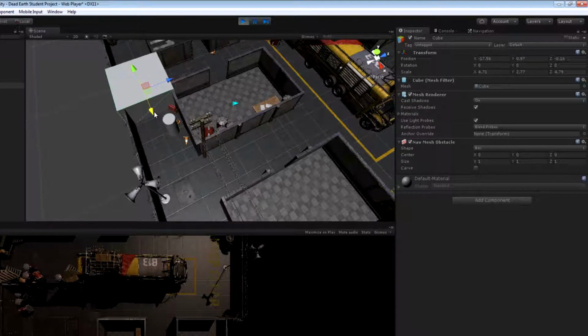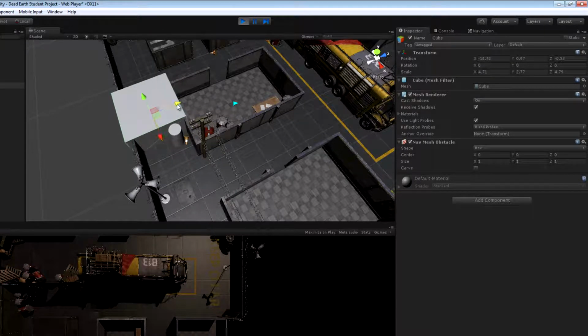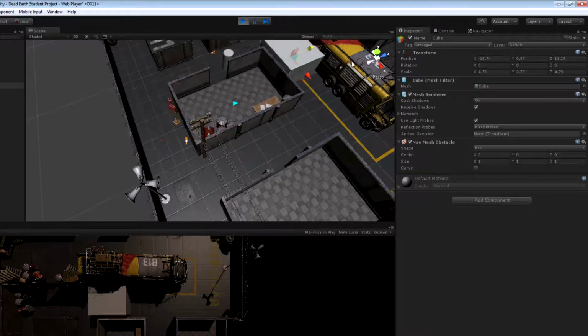If we move this object around, we can see that the agent will just try to push into it to get to its route, but it won't change its path. By moving the obstacle, we can also see that it pushes the agent back as well. And we can see that if we move the obstacle out the way, the agent goes happily about its path.